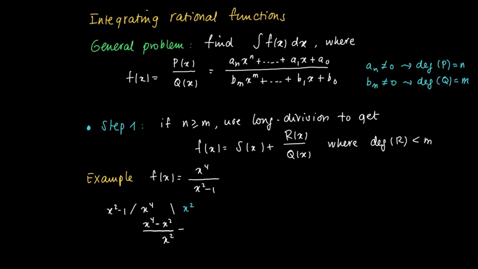We get 1 as a remainder term, and we may write x^4 divided by x^2 minus 1 as x^2 plus 1, plus the remainder. That's the part in blue that we obtain.